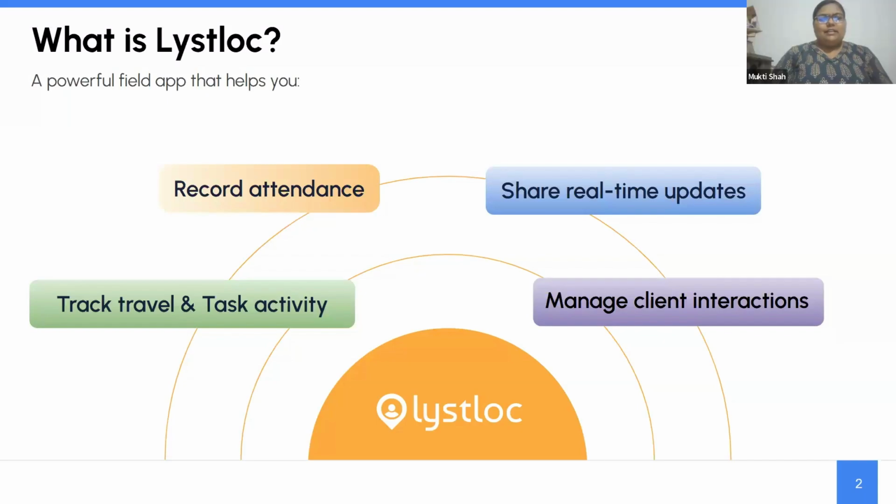Let's move. What is the Lystloc app? So Lystloc app is a field force app. With this Lystloc app, you can record your real-time attendance. You can mark the attendance at any place at any time, and you can also share your real-time updates, like your meeting notes. You don't need to wait for the monthly or weekly meetings. You can share your details with your managers or admins at any time.